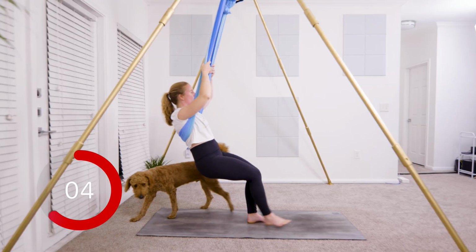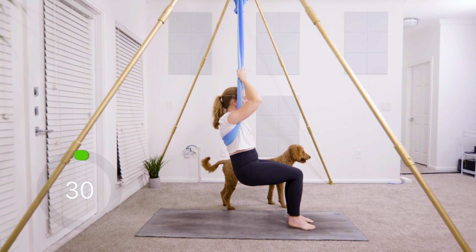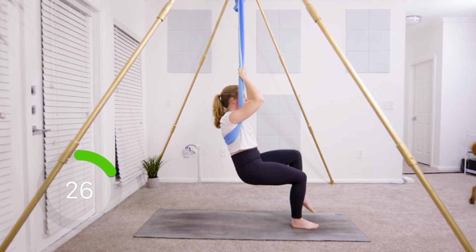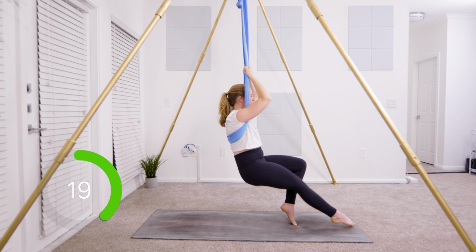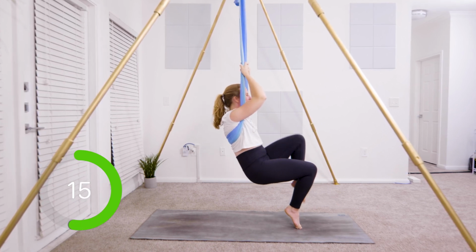Let's come into that chair pose. We've got the knee tuck extend. So feet on the ground, knee in, extend the leg, knee in and down. Other leg, knee in, extend, knee in and down. Make it harder, tips of the toes. Pull that core in, extend, knee in and down.